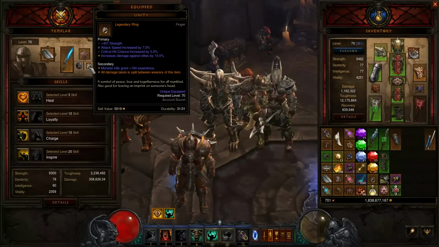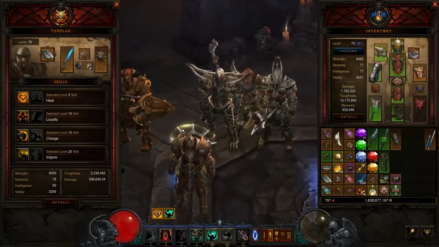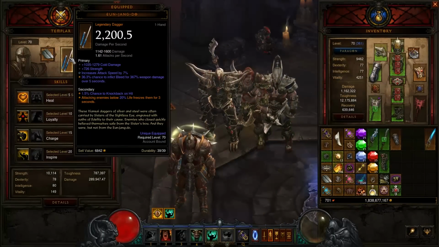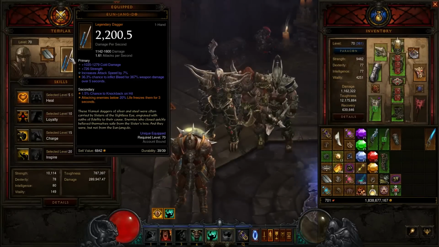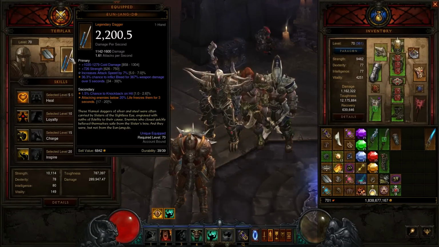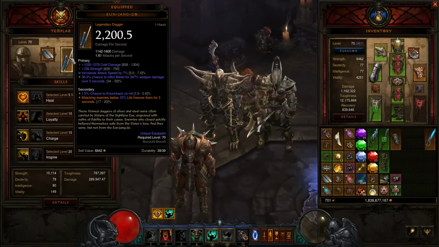So you can go with another ring here, such as a Bul-Kathos, but those are pretty much two staples to most Templar gearing. Now, on to the weapon. There's two different ways you can go. An Eun-Jang-Do is very important. I have another video on the channel showing this in action, and it's very important because of the secondary effect. Attacking enemies below anywhere between 17 to 20% freezes them for 3 seconds. Once you get a Rift Guardian below 20% in this instance, it's almost a permanent freeze, which is great.